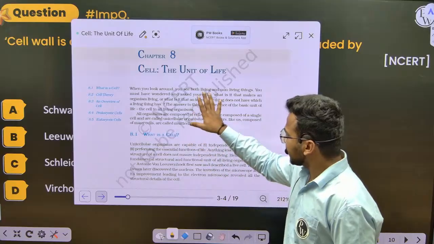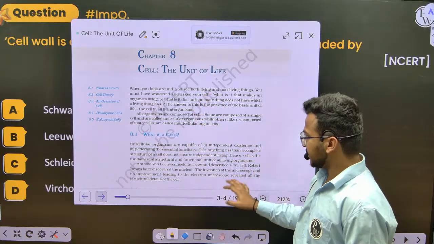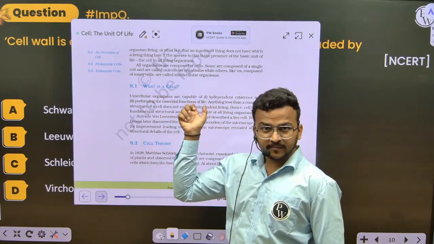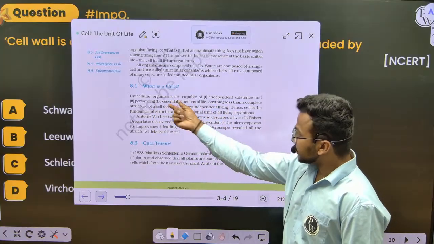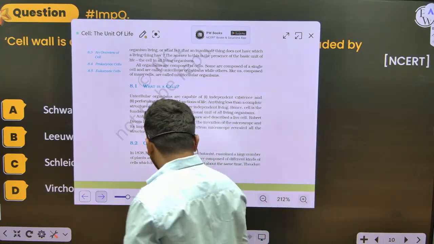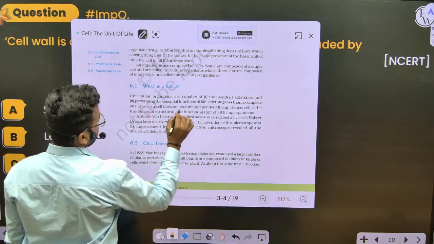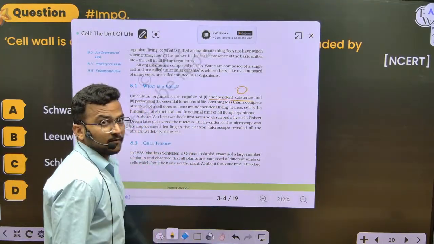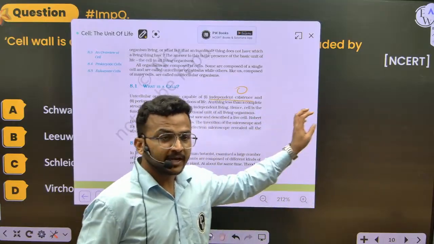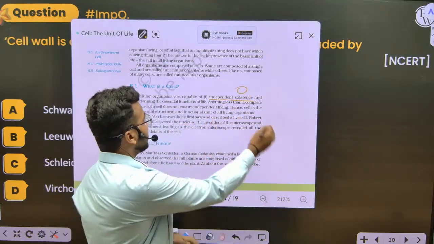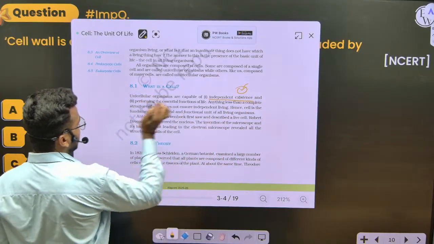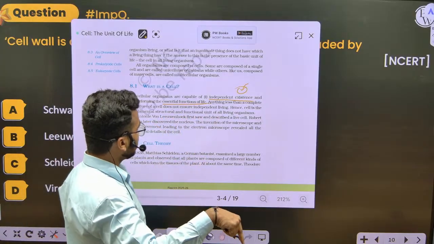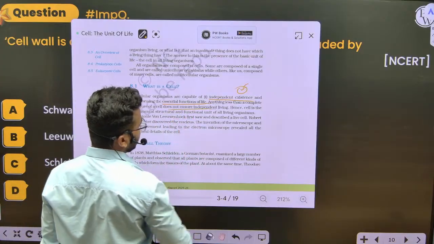In this first paragraph they say that all organisms are made up of cells. They ask, what is a cell? They have given the unicellular organism also, with two statements you can check here. That is independent existence. One cell makes a complete independent existence, where all the functions take place within it: independent existence, and performing of essential functions of life within the same cell. So anything less than a complete cell, we don't call an independent living.